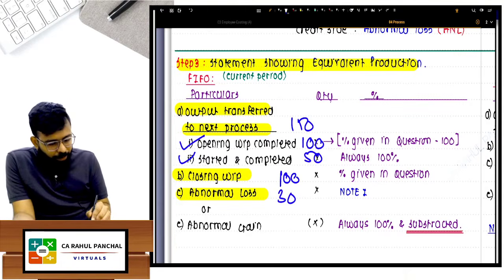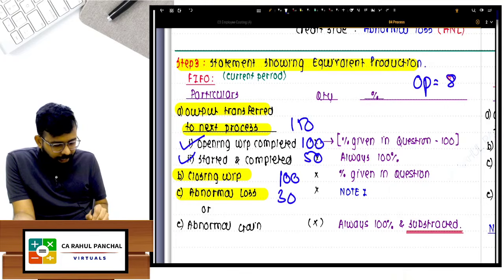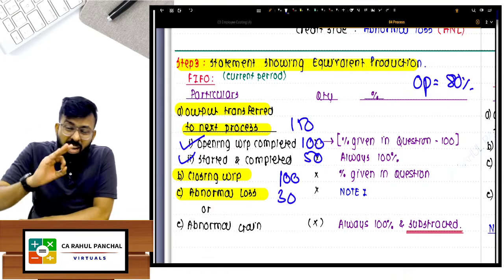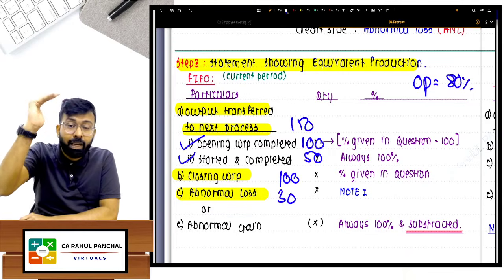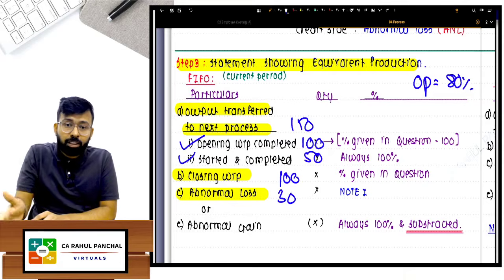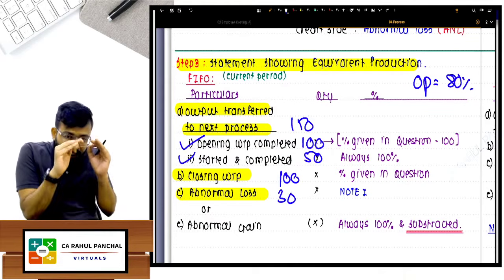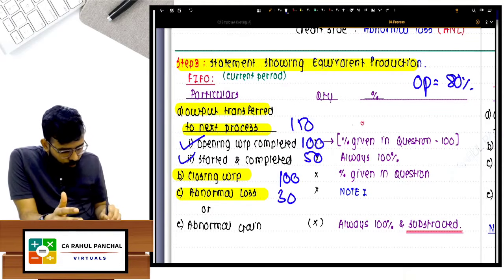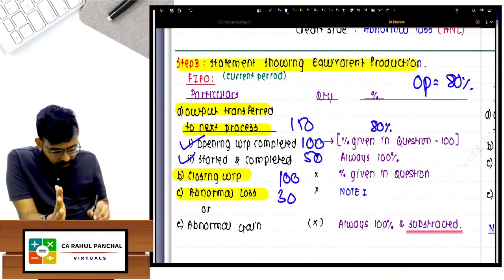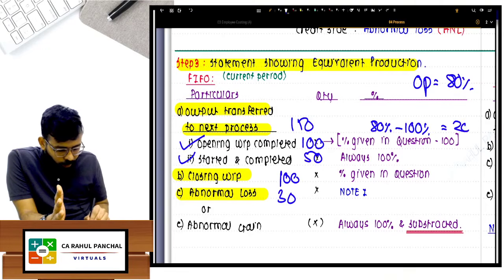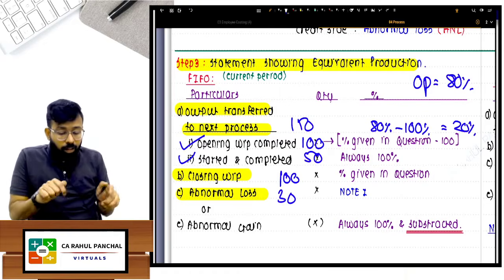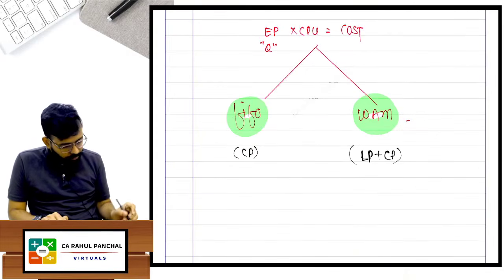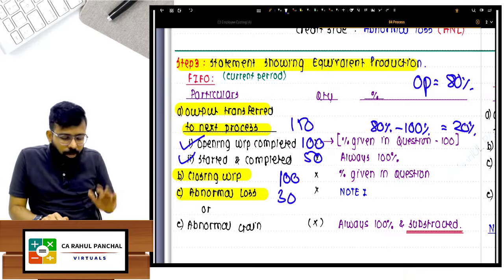If it is opening WIP, it will be written that opening WIP is 80%. Sir, what does it indicate? When I say opening WIP is 80%, it means in the beginning 80% work was done. So sir, how much must I have done now? I must have done the remaining 20% work. It means if it is opening WIP, and the percentage given in the question is 80%, you won't take 80. You will say 100. From 100 you will subtract 80 and you will write only 20, because 80% work was done in the previous period. What I did in the current period, I am following FIFO method. So what is the work done in the current period?